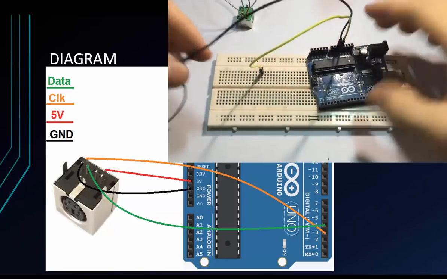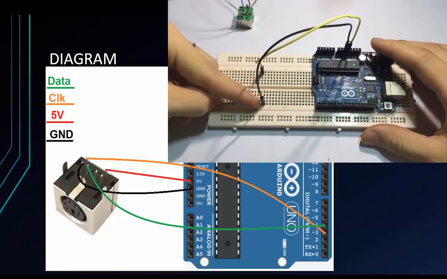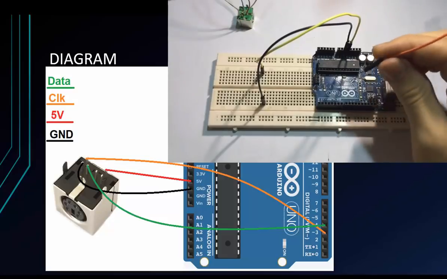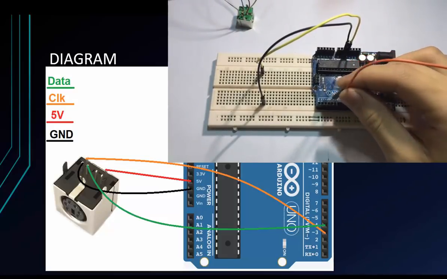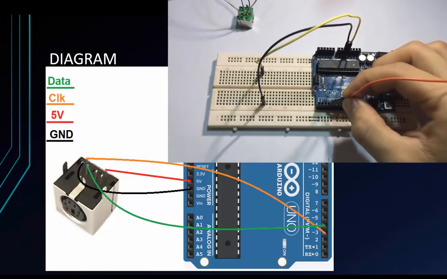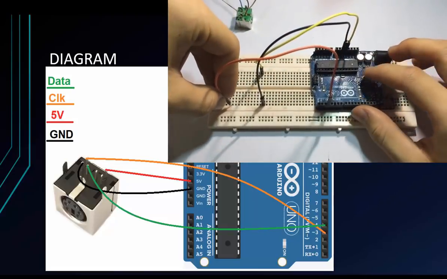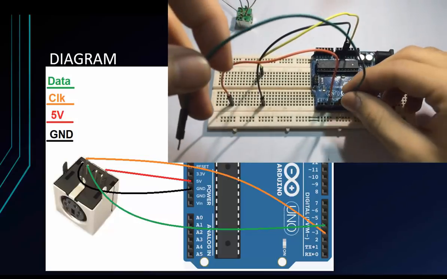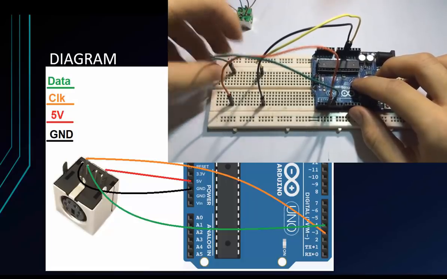I will use a breadboard to connect the devices for a more stable 5V. GND to the GND in this, 5V above and GND below. This is the clock, orange, and the clock I will connect to pin 3. These are the interrupt pins, 0, 1, 2, 3. Okay, this is 3. I will connect it below, and the data pin will use the green wire. This is pin 4. I will put it above.